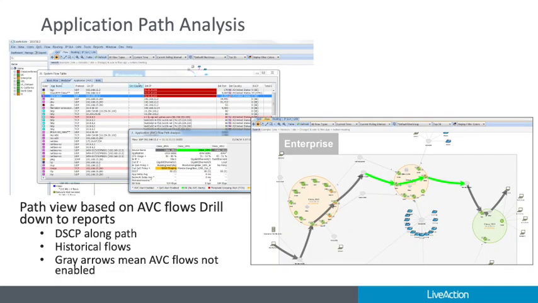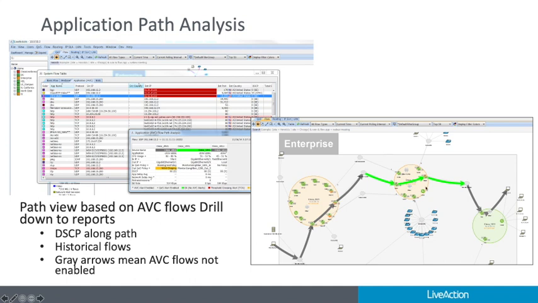There is also the application path analysis, and this is very useful if you want to track the application performance hop by hop. You notice we have gray and green. Gray basically means that the device doesn't support AVC. So basically we're just getting basic NetFlow information from it, which is good data. With basic NetFlow, we can collect DSCP information, the bit rate, the application name, but with AVC, you'll be able to get deeper visibility into the performance.